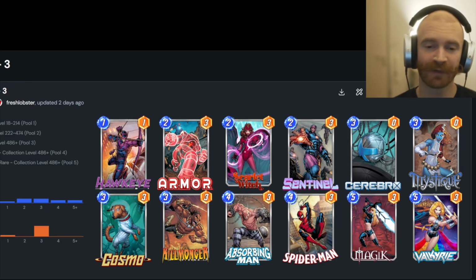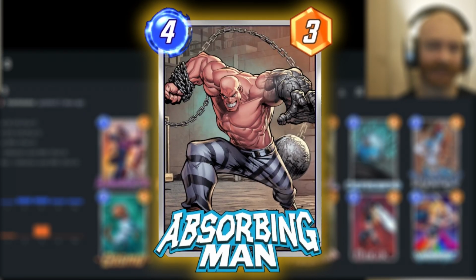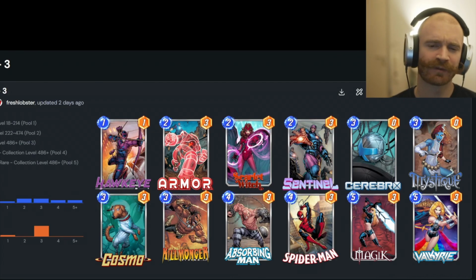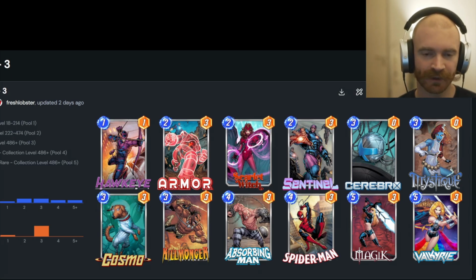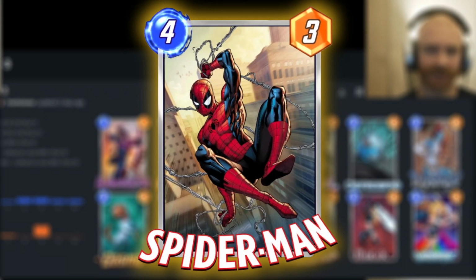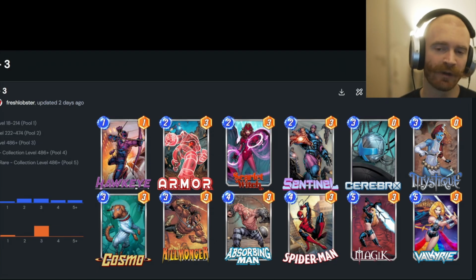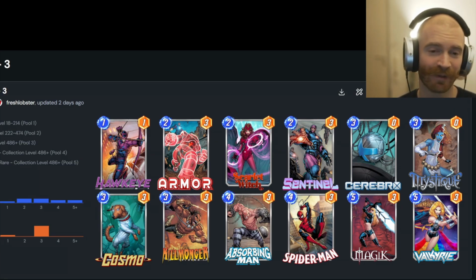The Cerebro 3 deck got some recent support with the additions of Valkyrie as a Series 5 card, as well as Absorbing Man as a Series 4 card. Both of those are great control tools, Valkyrie basically negating all of the big cards on our opponent's side of the board. Absorbing Man either copying that effect or Spider-Man's effect can be very spicy. It can also copy Mystique's effect though, after Mystique copied Cerebro, tripling down on the Cerebro +2 buff.